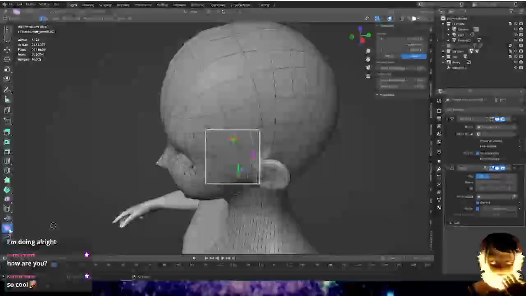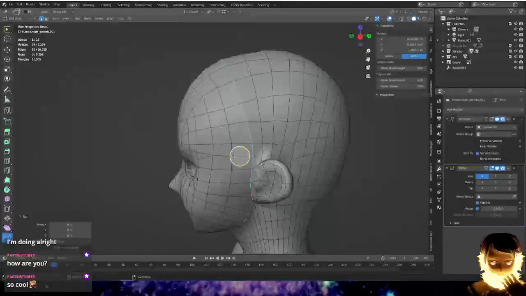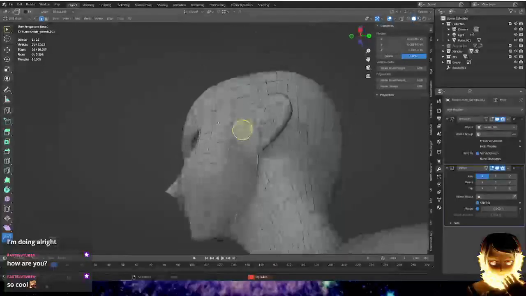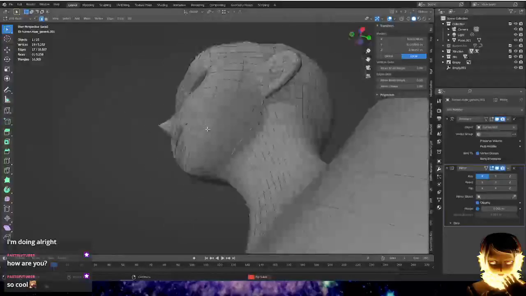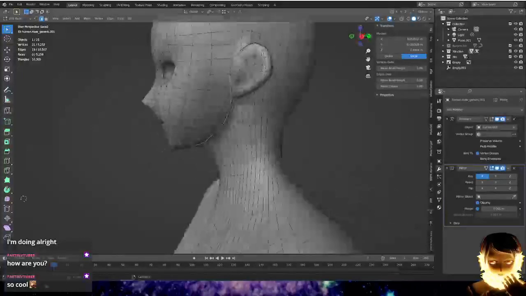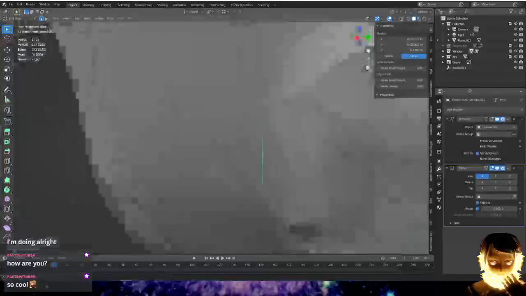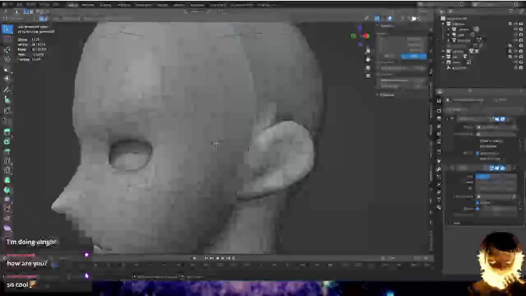Basically what I want to do is effectively take all of the faces on this side of the face and separate them out. It's not letting me do that.